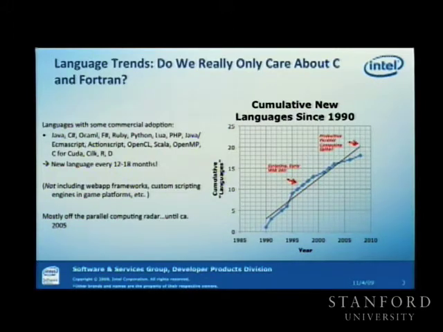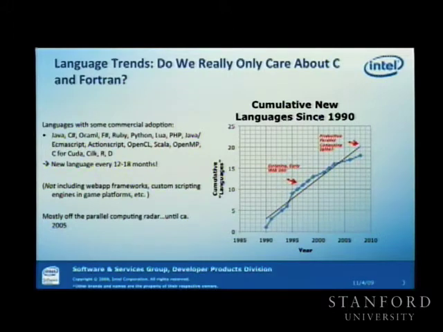But if you look at the history of languages introduced in the last 19 years, there have actually been quite a few, of fairly different flavors, that are either in wide use today or on the verge of wide use. OpenCL is an example of that. If you take a generous view, you see a new language making its way out into the ecosystem with some measure of success every 12 months or so. If you make this a little more conservative, and take off things like R, which is essentially a re-implementation with some additional features of S, which is older, it maybe looks like one language every 18 months.